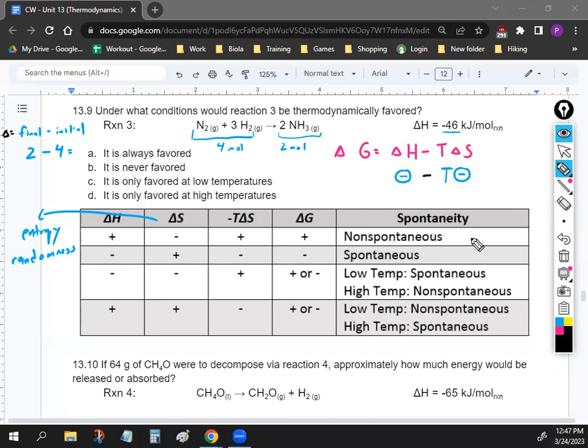All right. Okay. So now we can take a look at this equation. Now, actually, we can start plugging in the numbers. So we just put in the negative signs for now, but it looks like for this problem, we're going to have to figure out what the temperature is as well. Okay. So let's plug in our values. We're going to plug in for enthalpy -46 minus T. And then this is going to be -2.